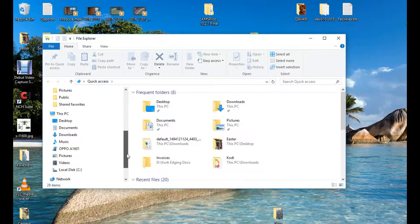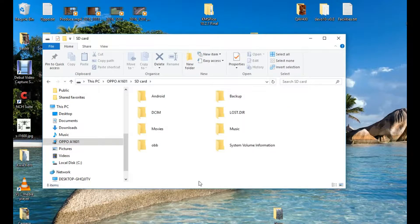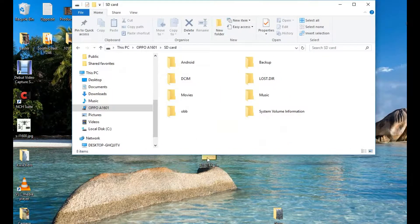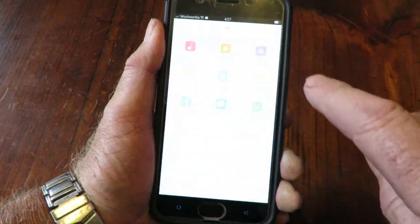I'm using Windows 10 at this point. You have your phone plugged in to the system. Go to your SD card — we want to drop it into the root folder. So basically we just pick up that little file there and drop it in. This file will take some time to transfer across; it's 1.47 gigabytes.